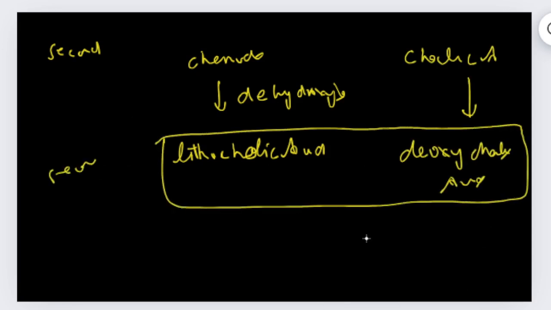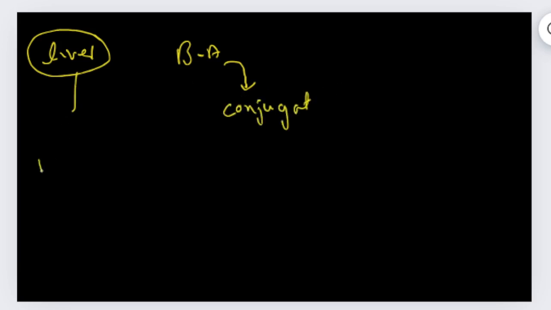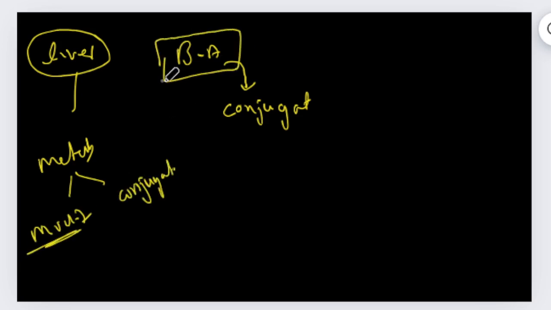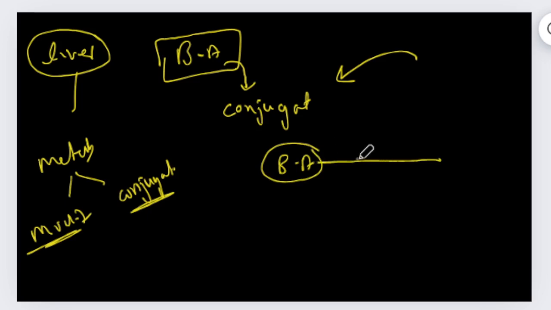Now what is bile salt? Another liver function: when bile acid is formed, it goes to conjugation. In liver metabolism, you have to remember that there are two phases, one is modification and another is conjugation. These two things occur in the liver. Modification, for example, is bile acid being formed from the cholesterol. In conjugation, another group is attached to the bile acid. So for example, this is your bile acid, and in conjugation two compounds can be attached to it: one is glycine and another is taurine.